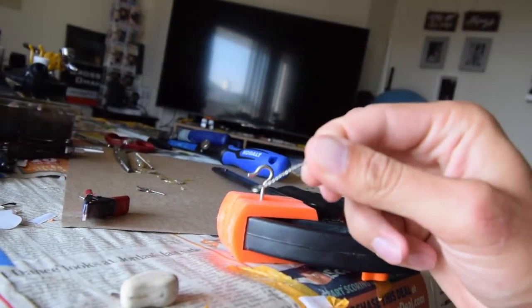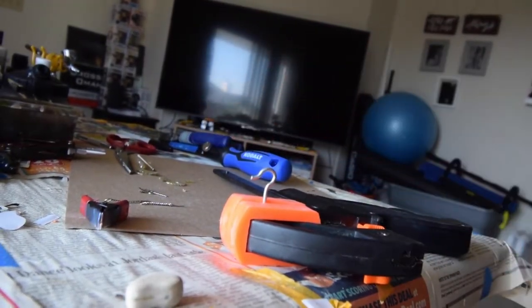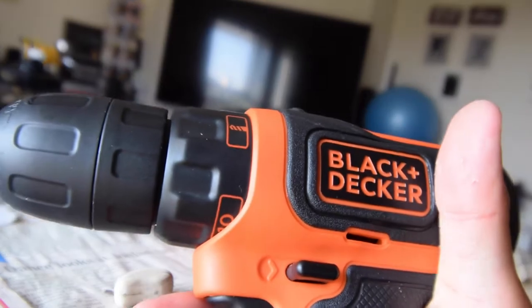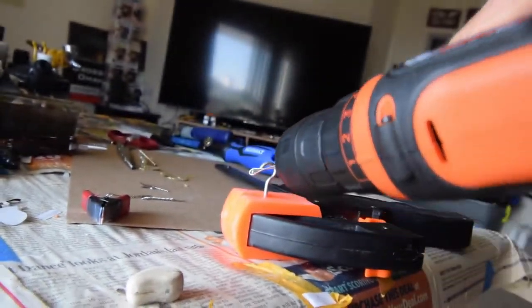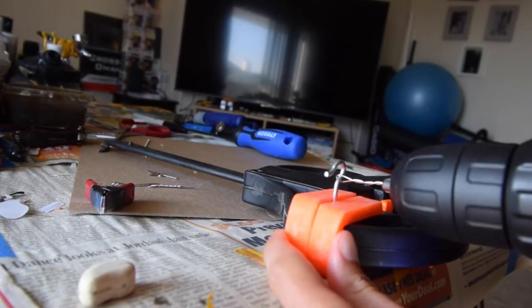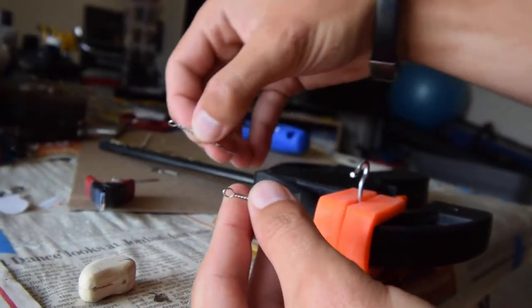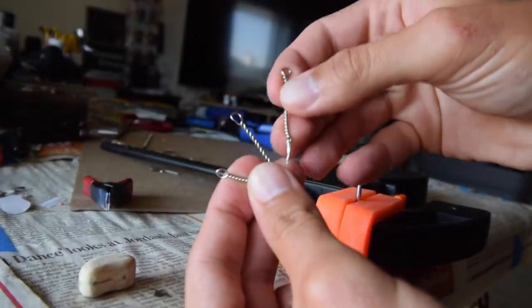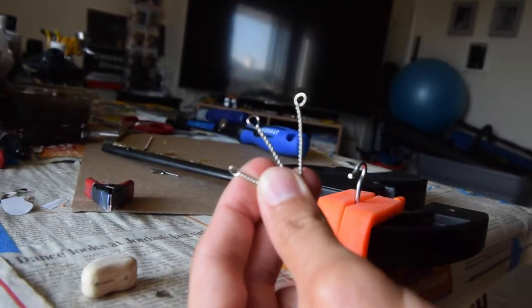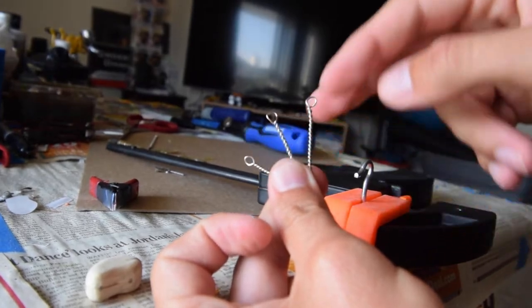So what we're going to do is finish up a couple of these through wires, but they're not going to go all the way through. What I do is simply chuck your wire into a little Black and Decker drill here and vise it up and just power on. I go nice and slow. So, got three of those. Two hook hangers, one line tie. And I'll cut those down.